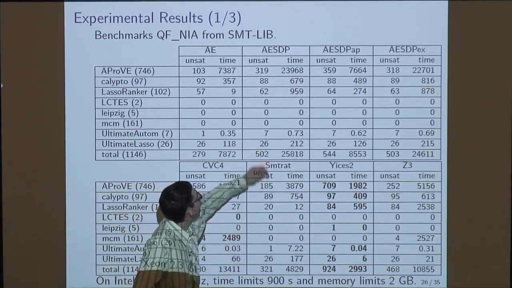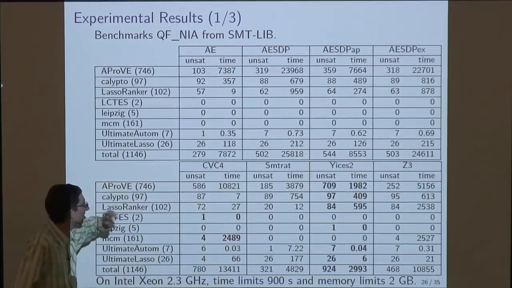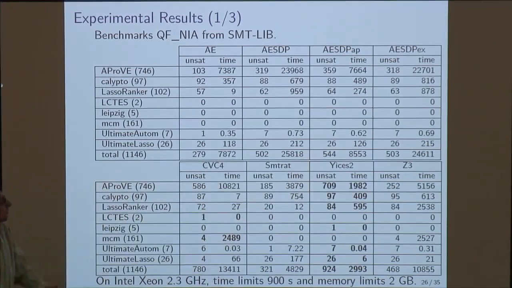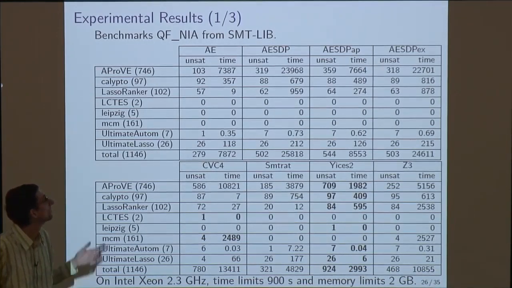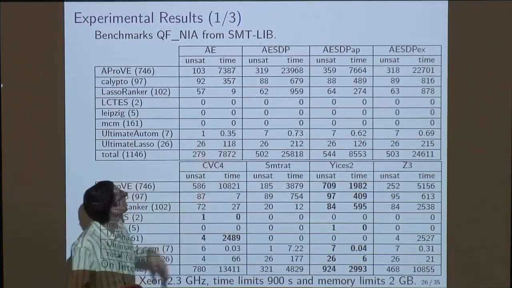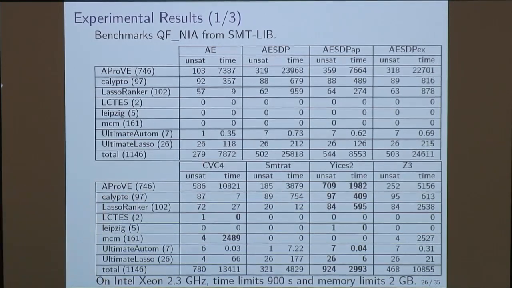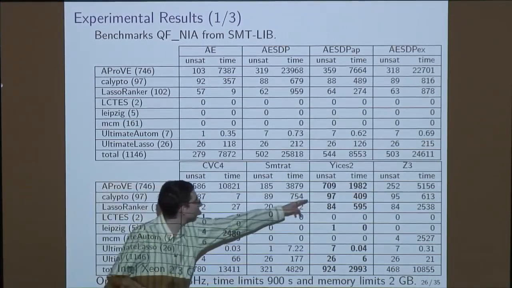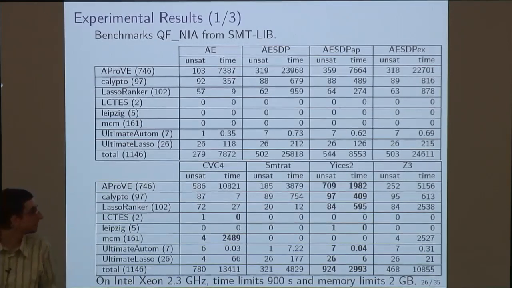And this is combining both, but mostly doing this. And these are other solvers. The one that entered the QFNIA category in the SMT Comp in 2017, I think, if I'm correct. So what we can see is that we are sometimes doing a bit better than Alt-Ergo, but not always. Because sometimes we just spend time computing things and that doesn't work, and so we lose time and a few problems. And all in all, the results are not impressive because we are not as good as other solvers.